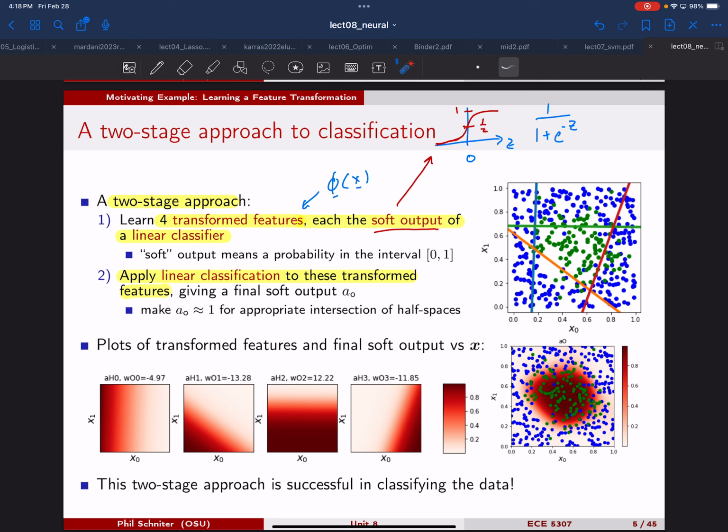Okay, so this is just one way to do classification, you could say nonlinear classification, where we are learning the transformation that is used by that linear classifier. And the way we're learning it is we are learning the weights and biases of, in this case, 4 different linear classifiers. Okay. There's other ways to do it, but it's sort of one of the most common ways of doing it. And that's why we're explaining it this way.